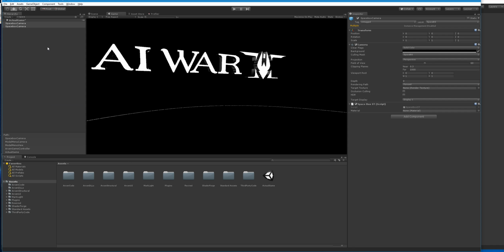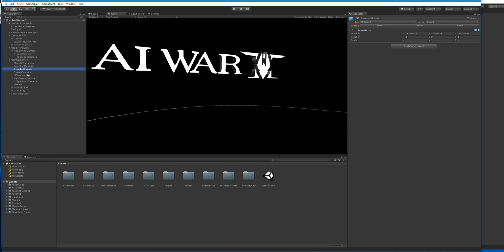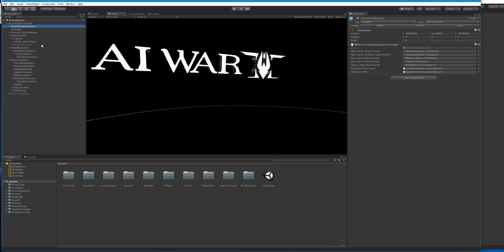And then once that comes in, then it's happy, and everything should work correctly from then on. For some reason, when I hit apply on the prefab here, it is not working properly anymore.